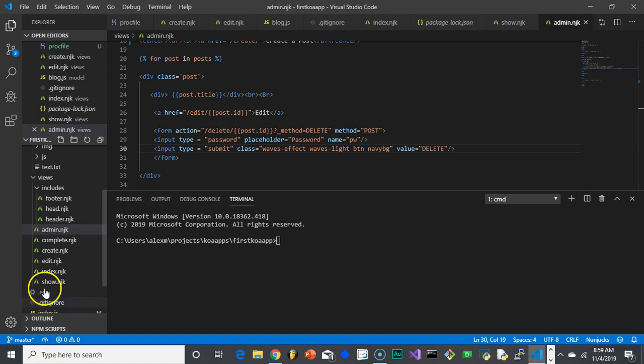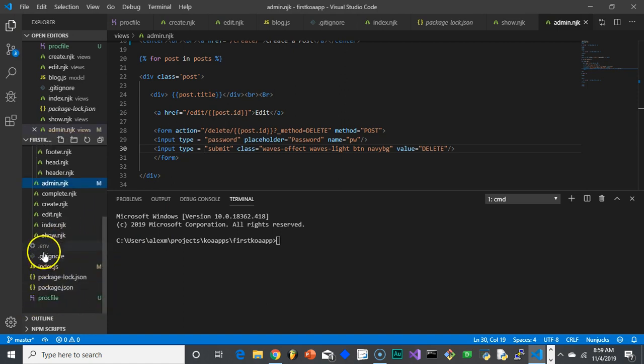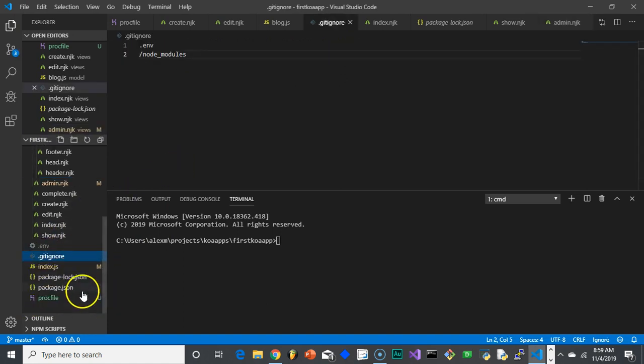Save. Then you want to make sure your .gitignore exists, so that you don't commit your node_modules folder and your .env. Your .env is where you're putting all these private variables that you don't want to be publicly visible. So how do you use them online if you're not uploading the .env file? I'll show you that in a second.